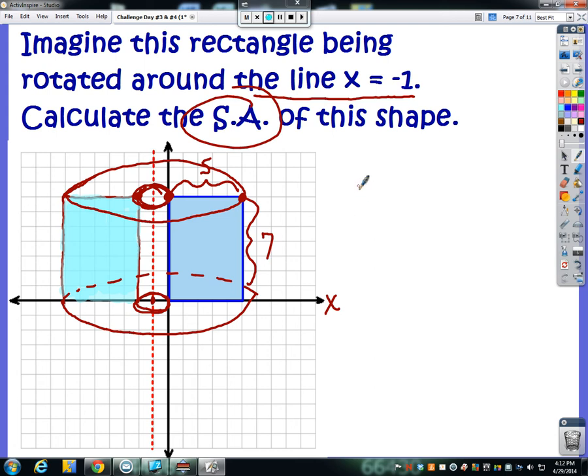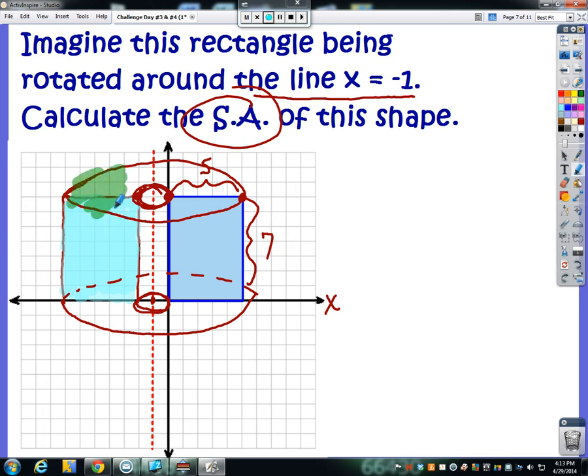Okay, we've done this problem before with volume, but not with surface area. So again, we need to consider surface area, the sum of all of the surfaces we could touch. All right, so I'm going to start with the top. Can I touch the entire top circle of the toilet paper roll? And the answer would be no. I can't touch the whole thing because there is literally a hole missing.